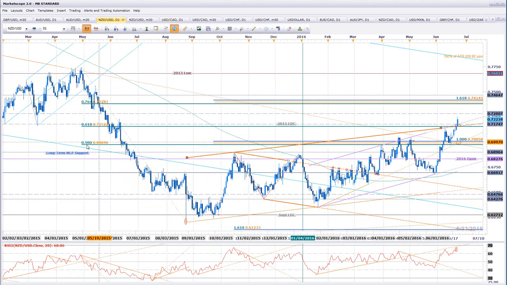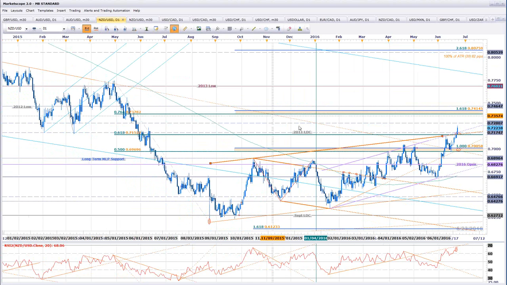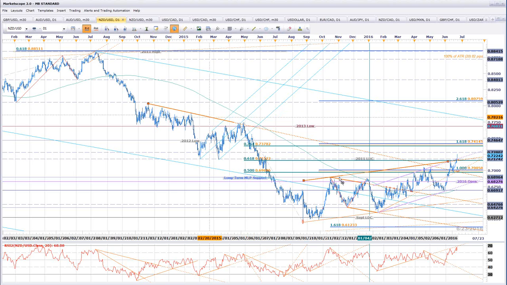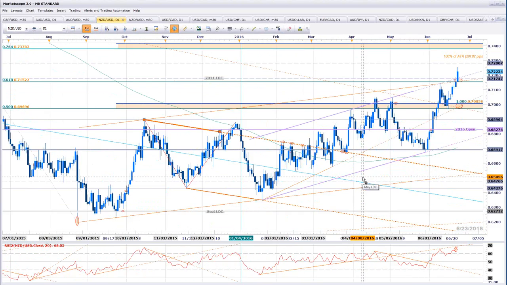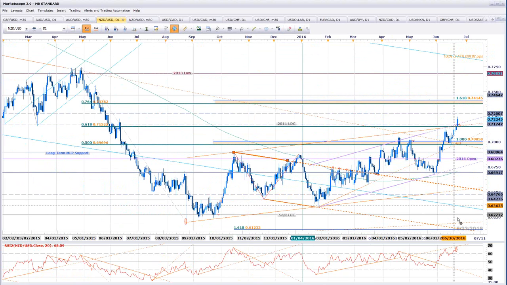So initial targets, you have a soft target at 72.80. And the next big region of resistance isn't up until 73.78 into 73.14, where you have a pair of confluence fib levels that could offer some resistance. This is my only problem with playing Kiwi CAD too aggressively: if this breakout is legit, I don't want to try to fade Kiwi CAD. This thing has been trying to coil up for a break for quite some time. We've been breaking some downslope resistance over the last few months, and that's a clear tell, especially when they're month-long downslope resistance levels. It's typically suggestive that you're seeing some sort of near-term turn in price.